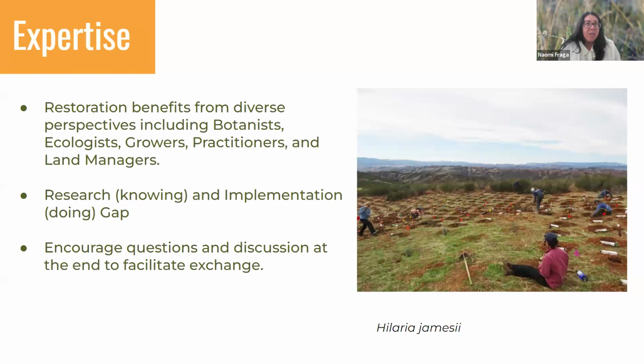Seed cultivation and the research surrounding seed transfer zones is not my particular research expertise, but it's something I've thought about a lot through my time as a plant conservation biologist. And so I'm presenting to you today lots of other people's research and a synthesis of some core things that we know, or areas that I hope will help move us forward in thinking about how to advance restoration of wildlands.